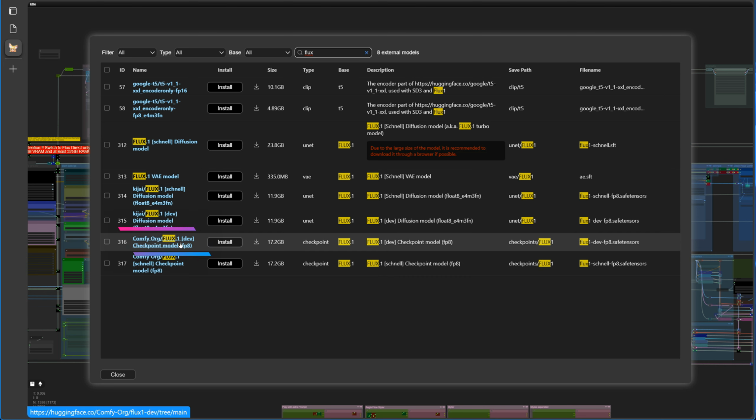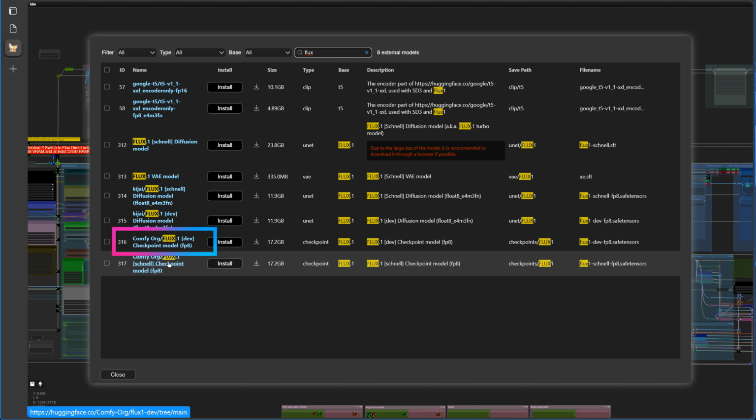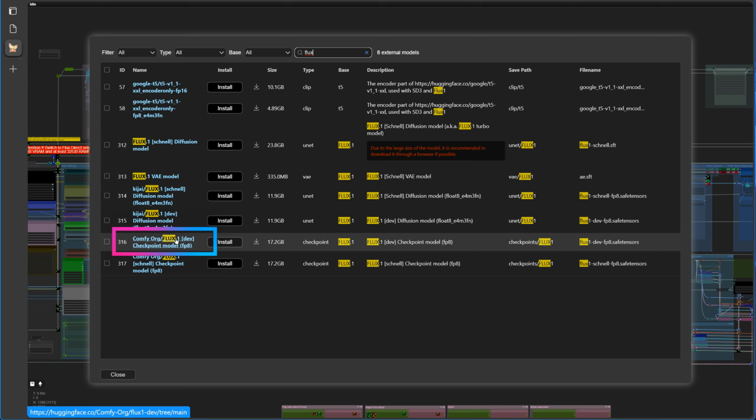Absolutely, dear sister. You're spot on. There's an option to explore Flux's capabilities with just a single model. By doing so, you'll consume less VRAM and RAM, and even save some storage space on your hard drive. If this sounds appealing, we recommend trying out the comfyorg/flux.1 dev checkpoint model FP8. This model will give you a taste of Flux's impressive features while keeping resource usage manageable.